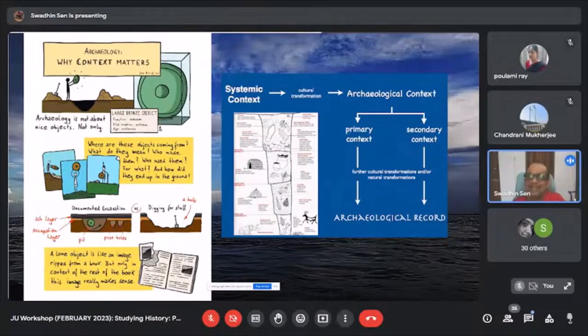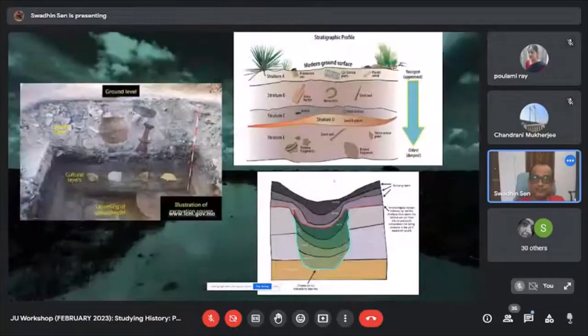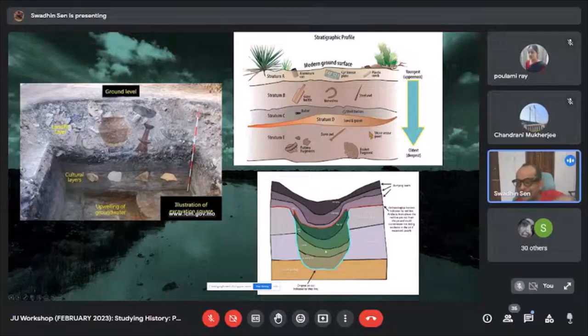So we have to talk about the reuse of materials, which is very common in most of the archaeological sites of Bengal, because most of the archaeological sites of Bengal are structural mounds. We find monumental remains, and in the urban centers, we also find different deposits from different periods. These are for students to show what is there in archaeological sections and archaeological context. This is another interesting pit. Pits are the most common thing in any part of South Asia and any part of the world. And if you get a particularly datable object within the pit, the date of the pit and the object will be different from the date and the nature of the meaning of the objects if we find them from outside the pit.